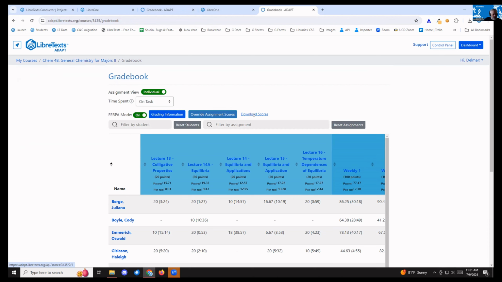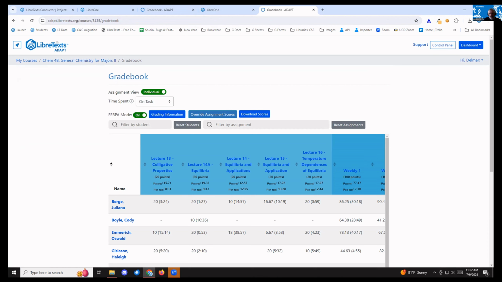And many faculty use that mechanism instead of the LTI interface to do these things automatically. So even if you don't have your campus LMS hooked into Adapt via LTI, you can still use it functionally the same way, and many faculty do like that.